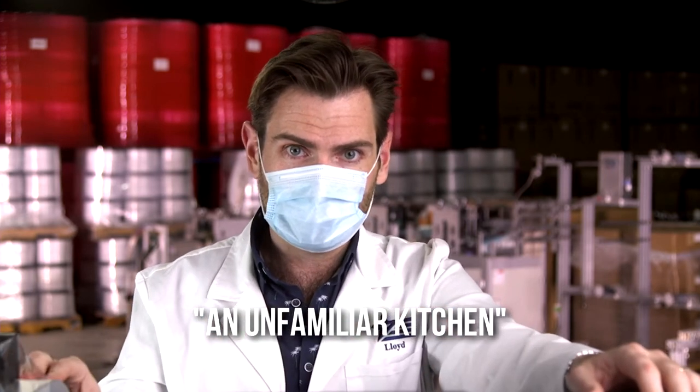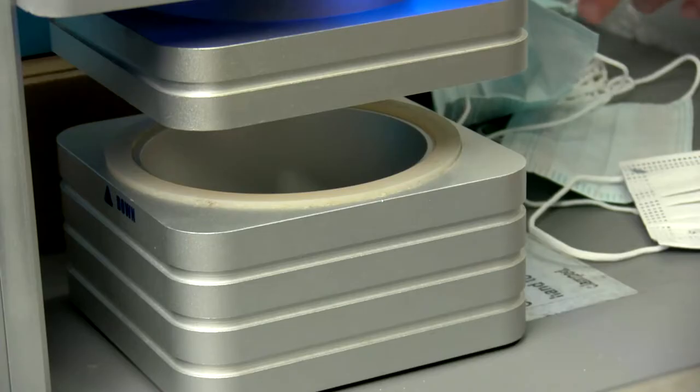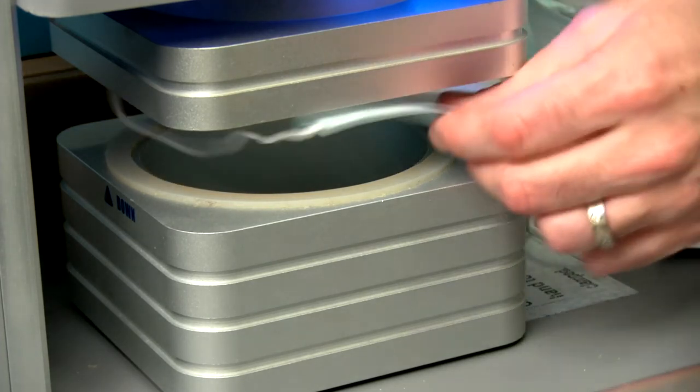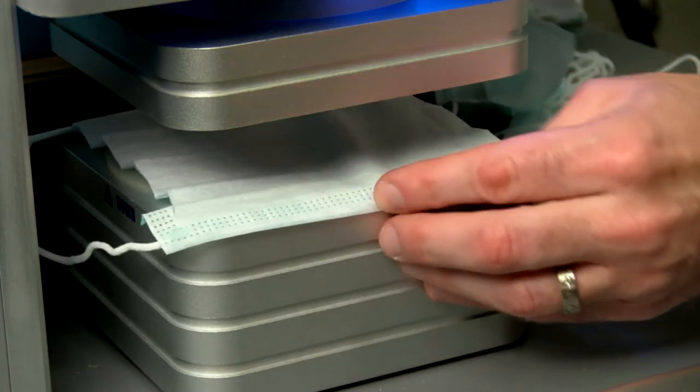All right, let's smell this thing. Ooh. I've used something similar before, but I'm gonna call this an unfamiliar kitchen smell. You know, it's like you go into somebody's house for the first time, they invite you over. It's like you get new neighbors in the apartment building, and you don't want to be rude, so you go over, and they're cooking something, you're not sure what that is, kind of weird, gonna eat it, and I'm getting out of here. That's what this smells like. All right, let's test this. Smell rating, 3 stars. 1. Put plastic in your masks.